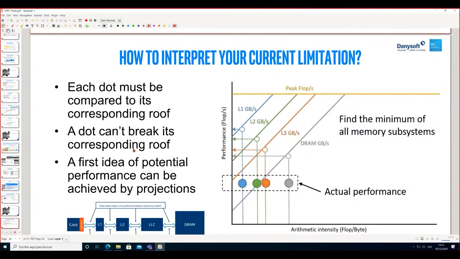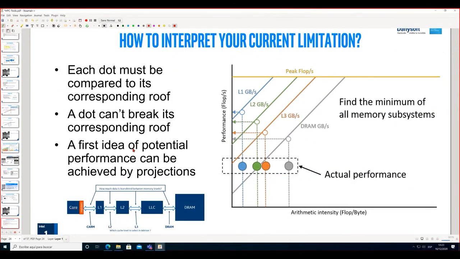So the result that you will obtain using the Roofline will take more time. This is more or less the figure that you can obtain nowadays with the new model of Roofline. Instead of having only one point, you will have different types of points, and you can see how far you are from the different levels of the cache. In this case, for example, the blue point gives you a lot of margin to find the limit of the L1 cache.